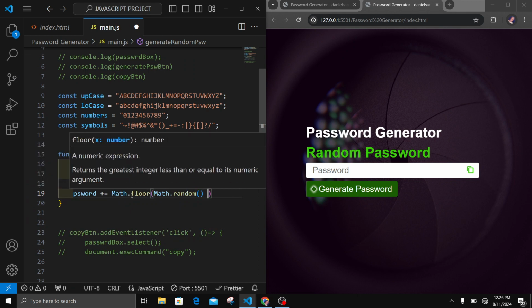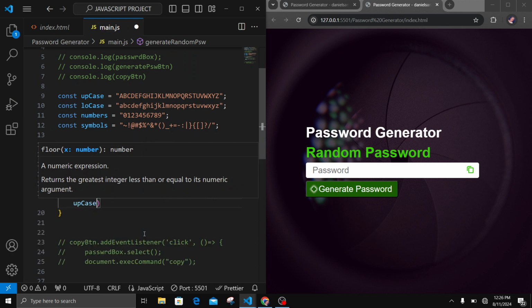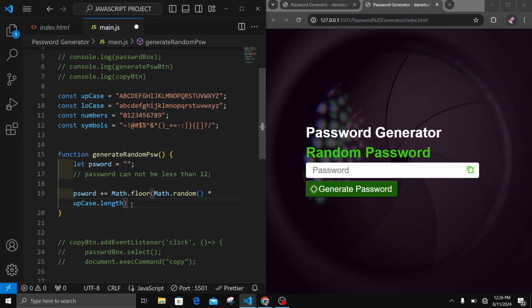Now I'll multiply this by the length of uppercase. That'll give me a random number between 0 and the highest index number, the last index number of my uppercase.